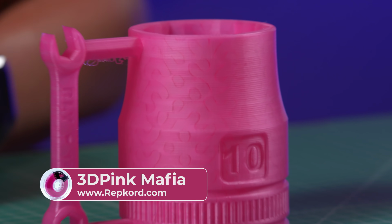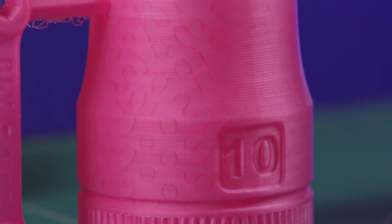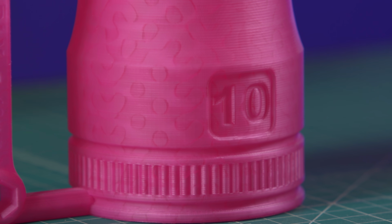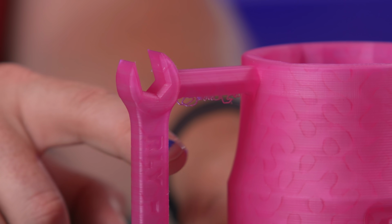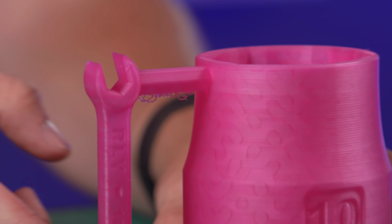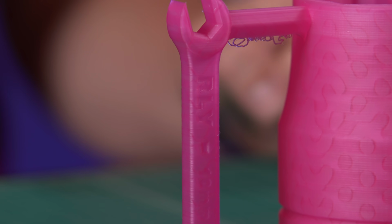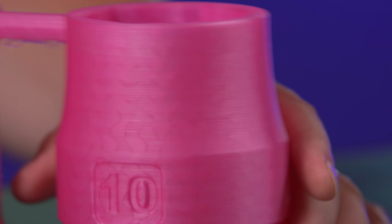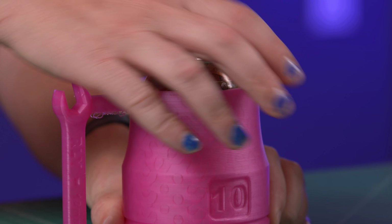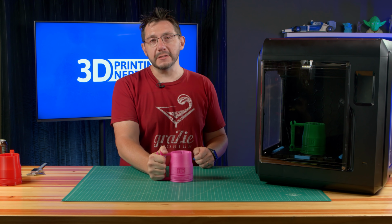This is Repcord's 3D Pink Mafia. This was printed with the same settings as the other ones, so 215C on the nozzle, between 45 and 60C on the bed. Bed adhesion wasn't an issue. 0.2mm layers, 3D infill. I mean, it looks good. What you have to look for is right along here, whether or not the bridging worked, and it did. You have to look whether or not there are layer inconsistencies along here, which there are some, but they're not as visible. It's got that seam. Look at that. It's got that seam, but we got to do the test. Blizzard test. Looks like 3D Pink Mafia is a filament that works.